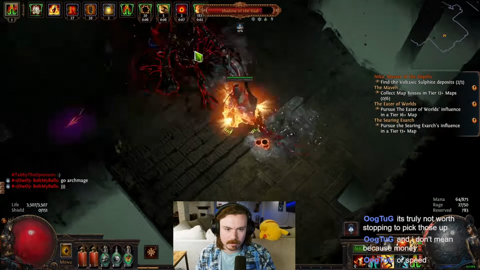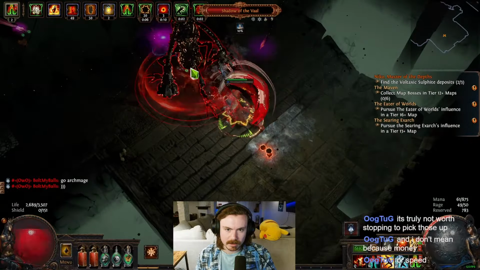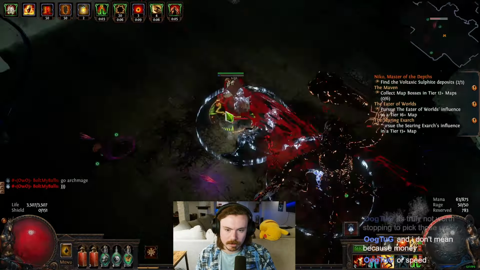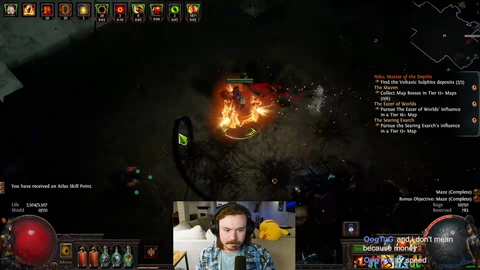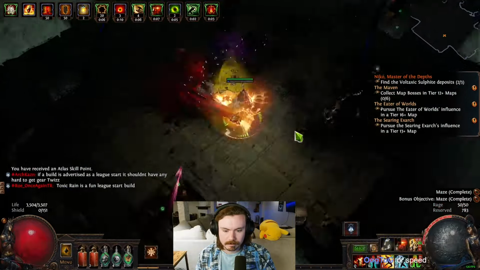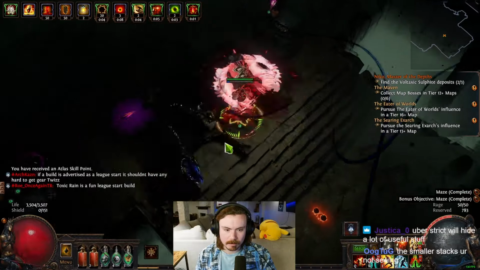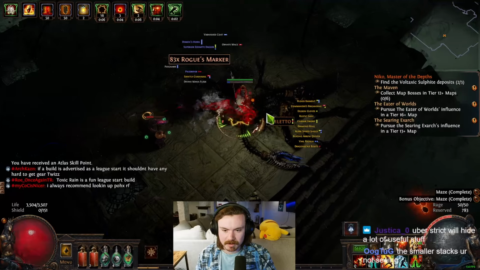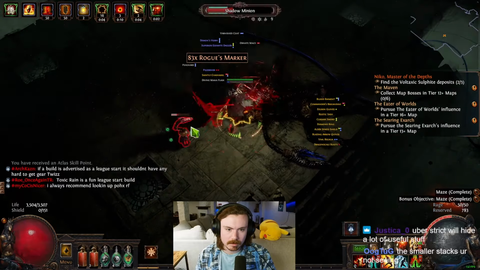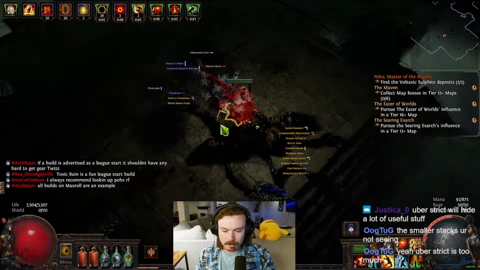Oh, I remember this thing. We just fought this thing. In that one unique map. Maze completed. He dropped nothing. Stiletto, I'll take that. Rogue markers, take those. Okay.